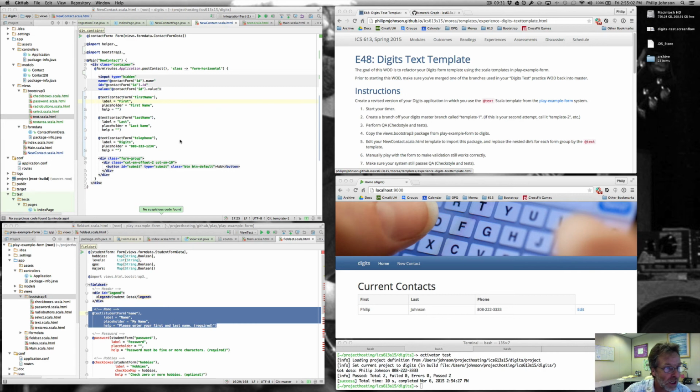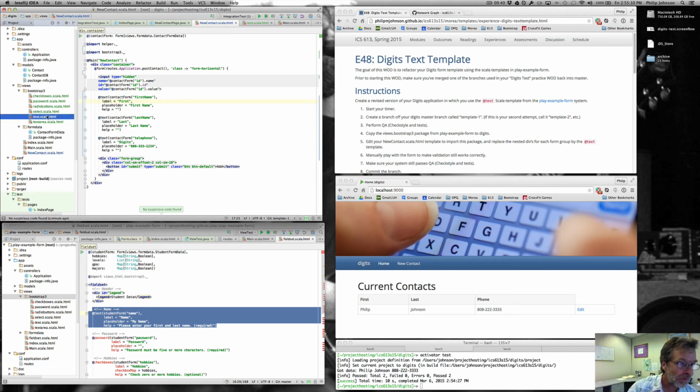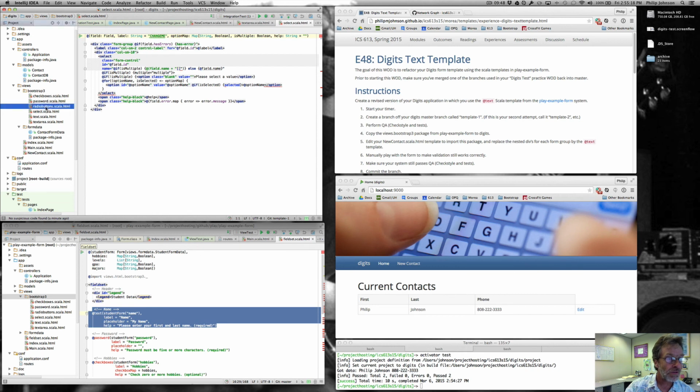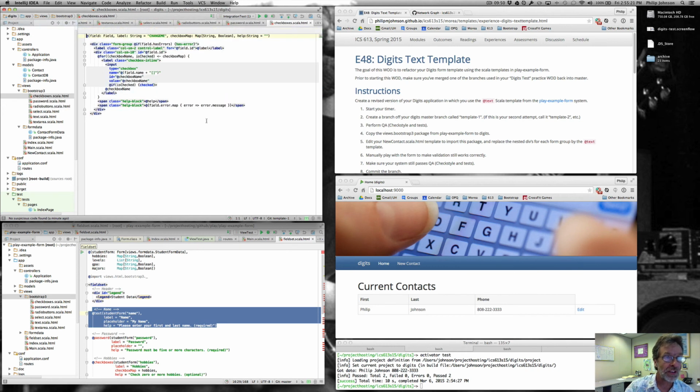And what I want to point out to you is that there's an extra bonus associated with this, because not only have I implemented a template for text fields, I've given you a template for text area, for selection, for radio buttons, for passwords, and for checkboxes, okay? So making forms is radically simpler now for at least these basic standard HTML form elements.